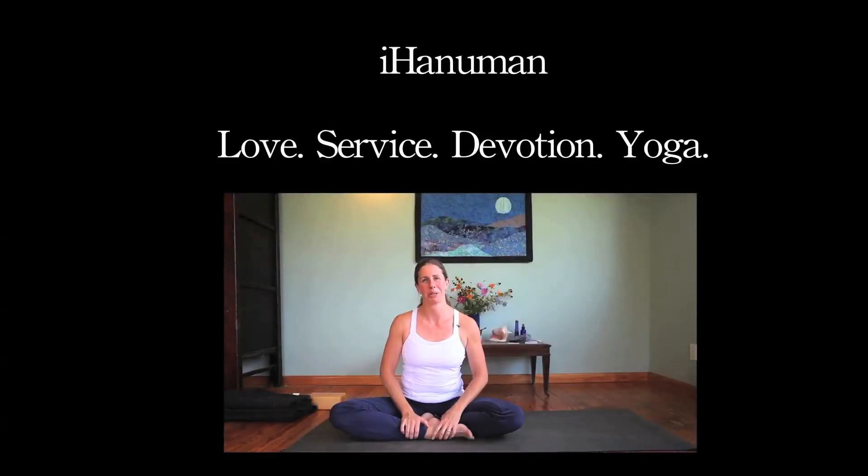So that's one way to work a flow in with a yin pose, and there are many yin poses — they're all lovely. I recommend playing on your mat and having fun. Don't forget shavasana; it's very important to take a shavasana at the end of your practice. Thank you very much for building the bridge with I Hanuman. Om Shanti. Namaste.